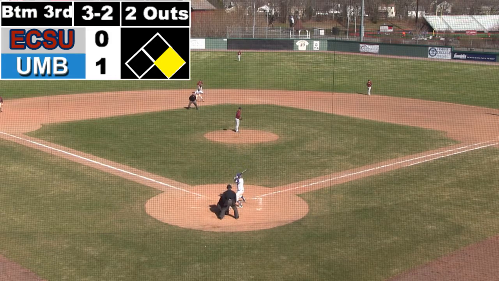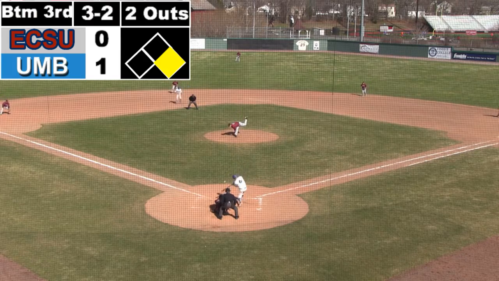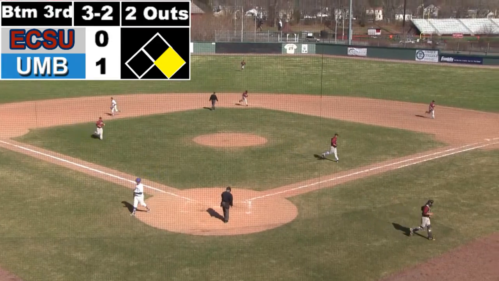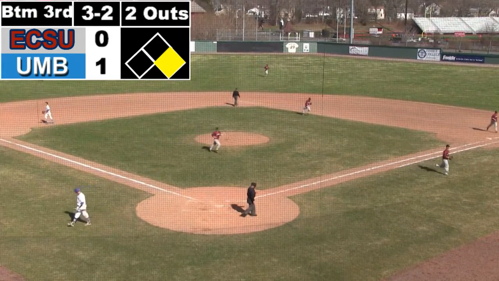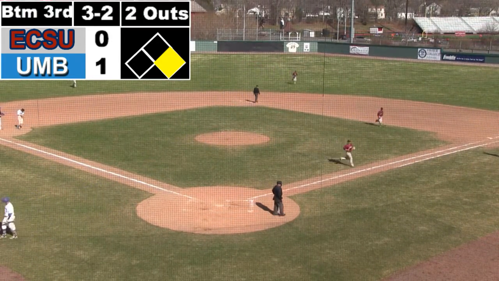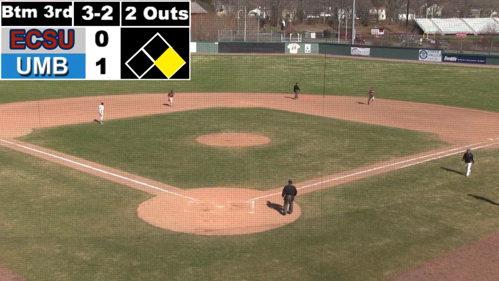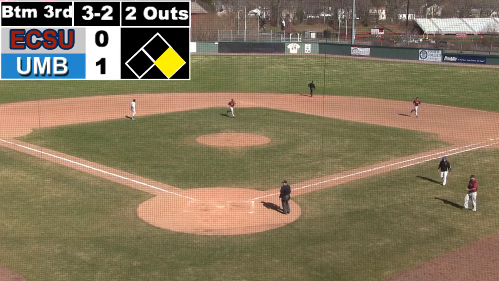It's 3-2 now. With 2 down, here to Nagel. The delivery and another curveball. Beautiful pitch. Gets the left-handed hitter out in front and retires the side with a strikeout. Gonzalez has struck out 3, but he leads, or rather he trails after 3 innings. It's 1-0 Beacons on the Beacons Broadcasting Network.